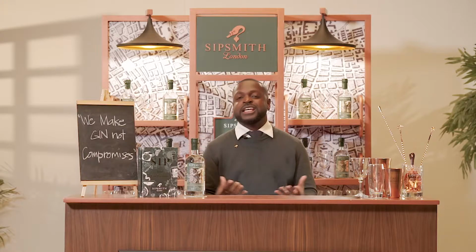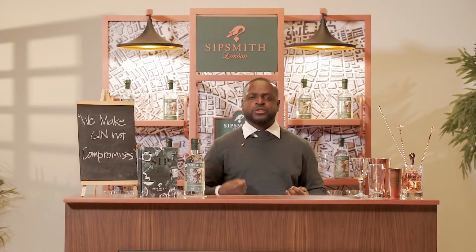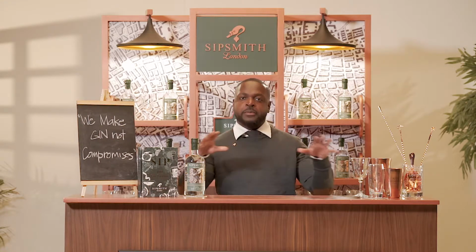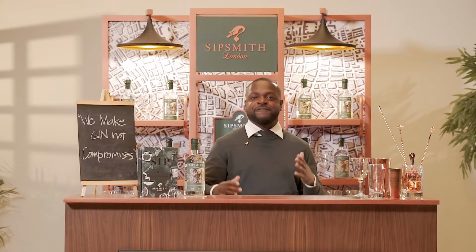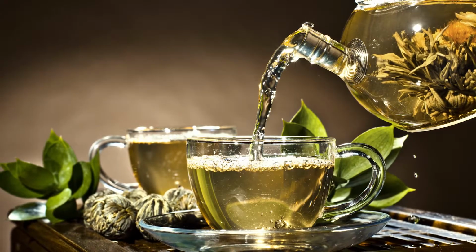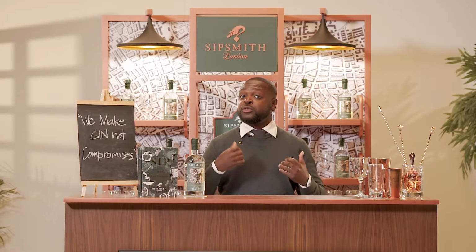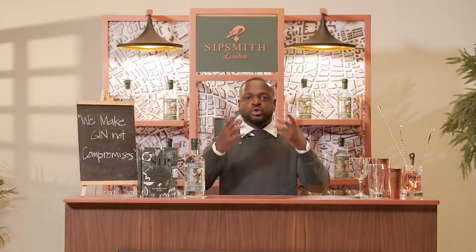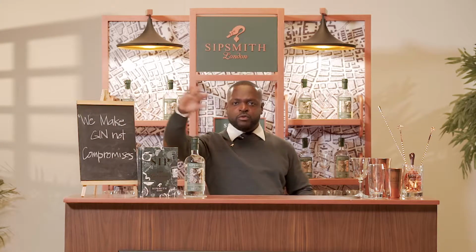So once those botanicals sit in that neutral grain spirit, you've got to start cooking them. Because how do you get flavor in anything? You start cooking. There are a couple different ways you can extract that flavor. One, you let those botanicals sit in the neutral grain overnight. Right? So we're talking 15 hours, 16 hours. And just like with tea, all the oils and natural flavors from the botanicals are going to seep down into the neutral grain and change its composition. So you can do that, or you can just get your neutral grain, put your botanicals in, ready for the still, switch on your still and let it run.